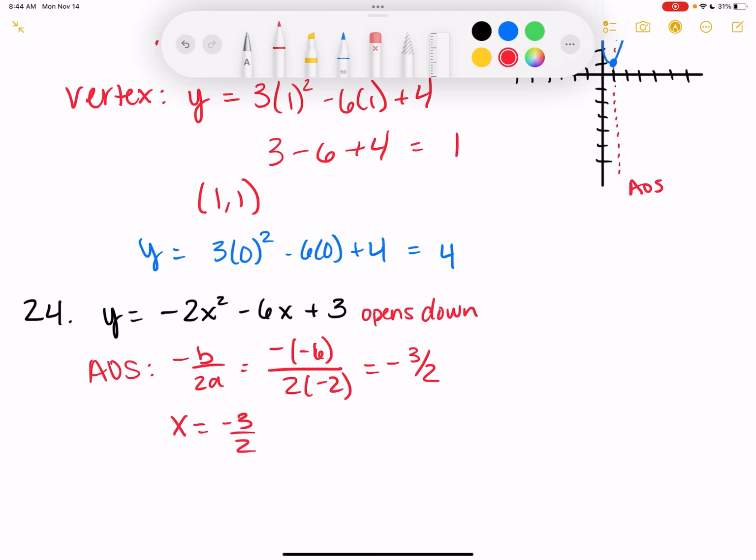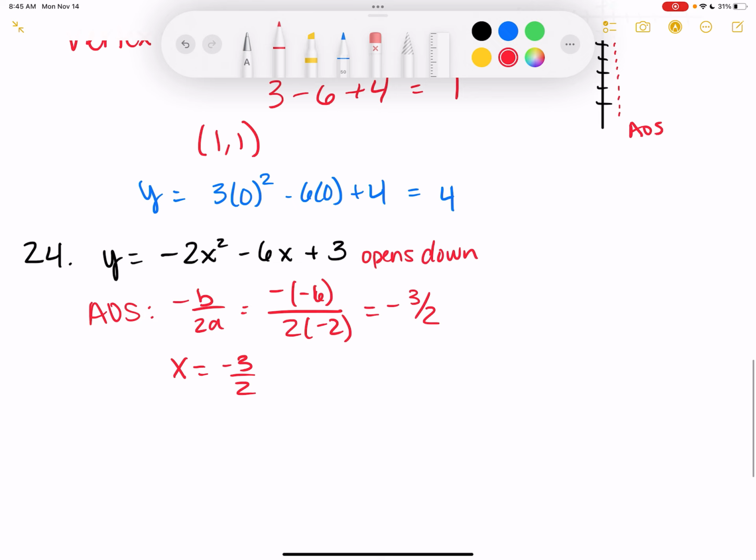Overall, I really do try to not give you ones with fractions, especially on a test or a quiz, just because they're so weird. But honestly, for some of the problems, it's the only way that they have them. More of them will have fractions than won't, so I try to not give really, really weird ones if I can help it. So for your vertex, we have to plug that point in, which is why it gets annoying. If you want to treat it as 1.5 instead of 3 halves, you are more than welcome to do that. In this case, it'll actually help cancel some stuff if you leave it, but it's up to you.